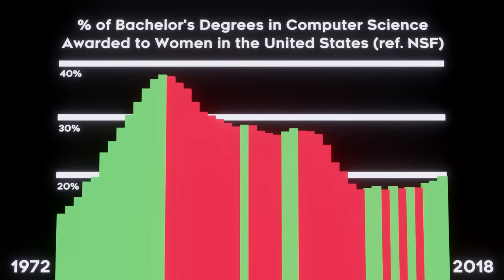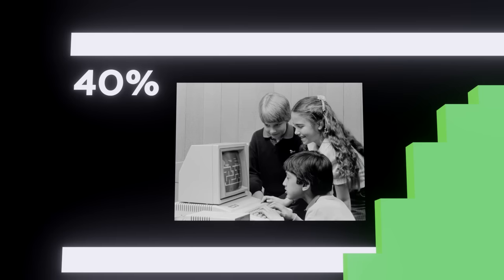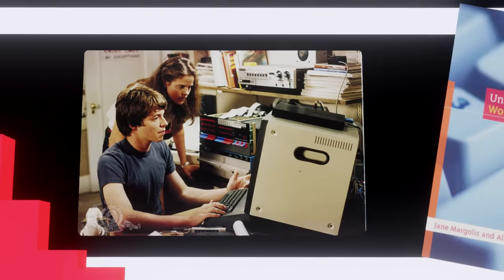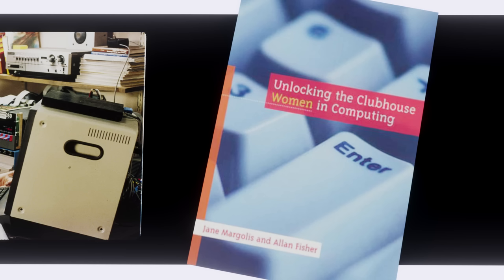So what happened? The 80s marked the first decade where the average home could afford to buy home computers. Prior to this, anyone who showed up to their first day of university was assumed to have zero knowledge of computers — everyone would be taught from the ground up. But home computers weren't marketed equally. In the movies, the stereotypical hacker was a white guy. Computers were sold as toys for boys, so boys got them as birthday and Christmas gifts to practice on at a young age, and many young girls did not. This data comes from a study run by Jane Margolis in the latter half of the 90s. Boys were more than twice as likely to have been given a computer as a gift, and if parents bought a computer for the family, they most often put it in a son's room, not a daughter's.